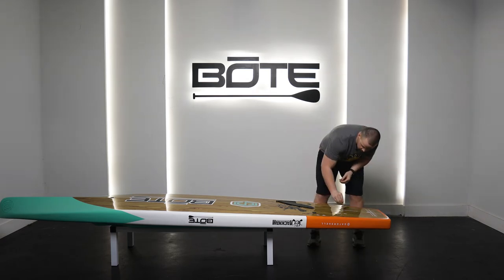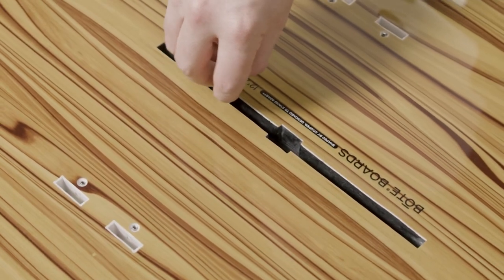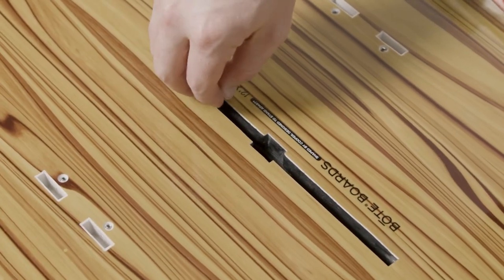Once you slide it in, you're gonna put it in through the open slot. You're going to find that groove. Once you find that groove, you're going to slide it forward and then unscrew it. So you're going to leave that nut directly inside that board, inside that groove. Unscrew it.